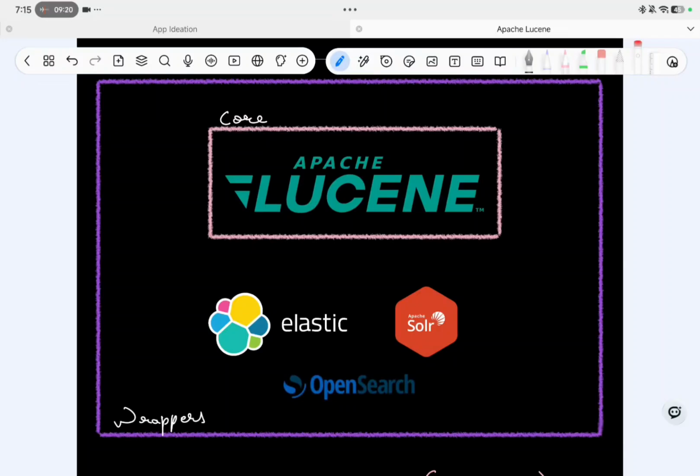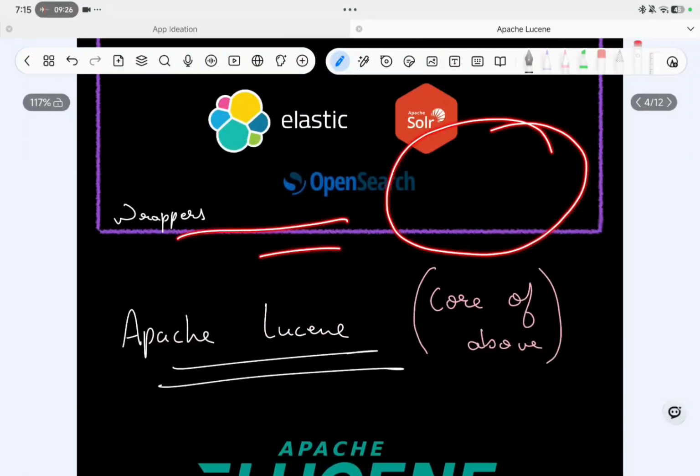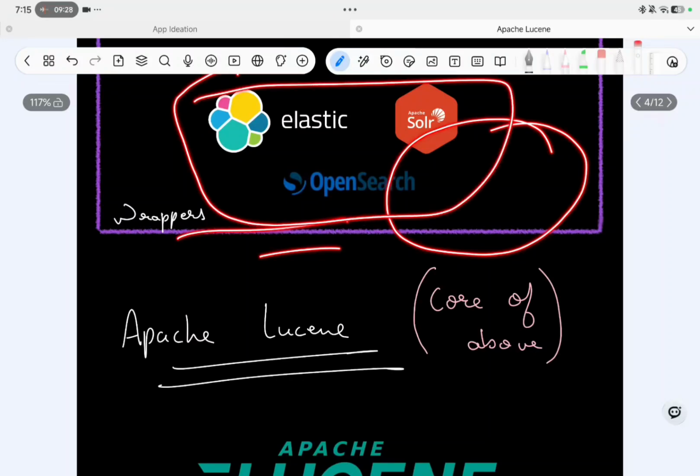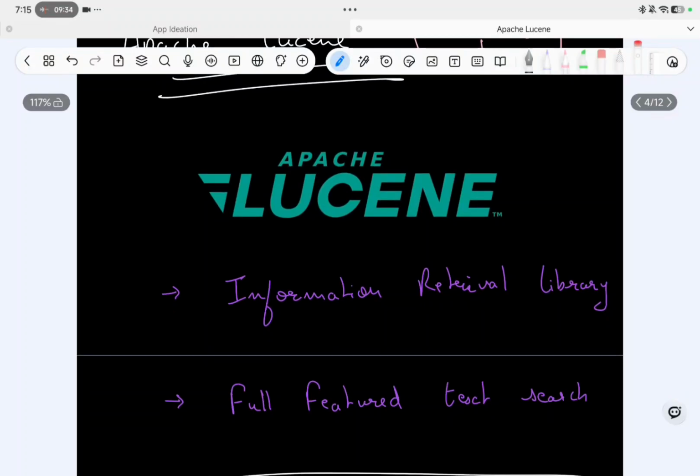Apache Lucene direct implementation has been done by x.com. Okay, so as I said, Apache Lucene is the heart and core of all the above three major managed distributions of Apache Lucene. Now, what Apache Lucene actually is? Apache Lucene is an information retrieval library. Okay, so as I mentioned, you have millions of documents, millions of records of some data.